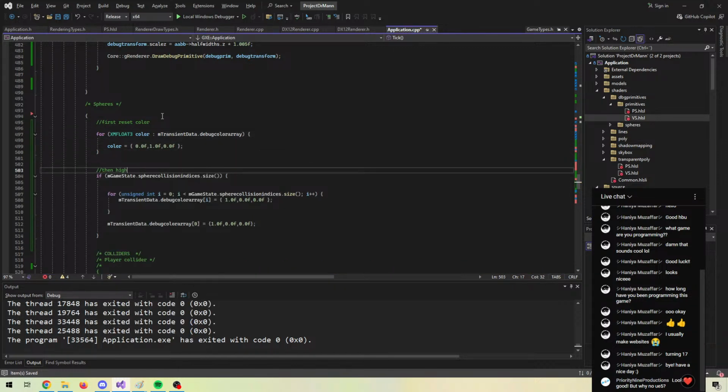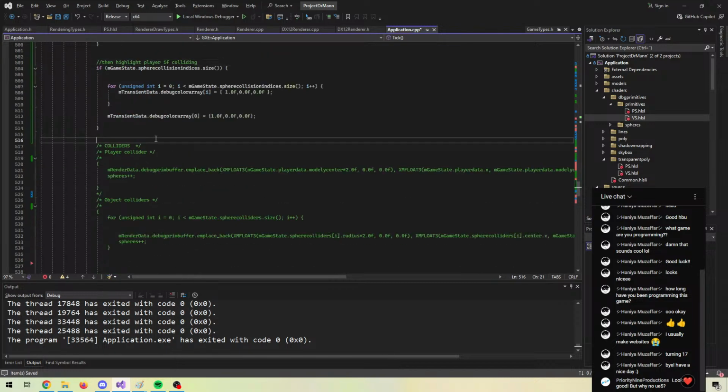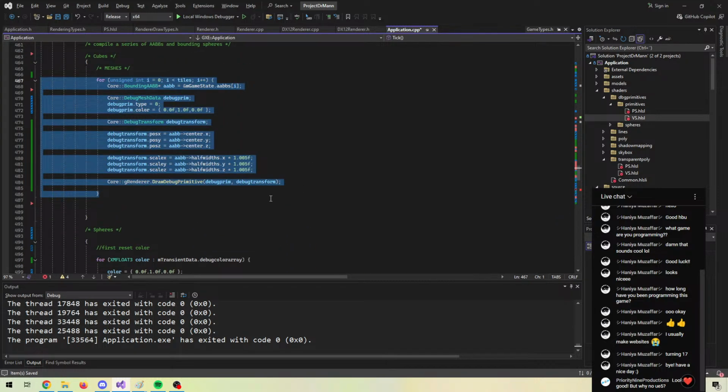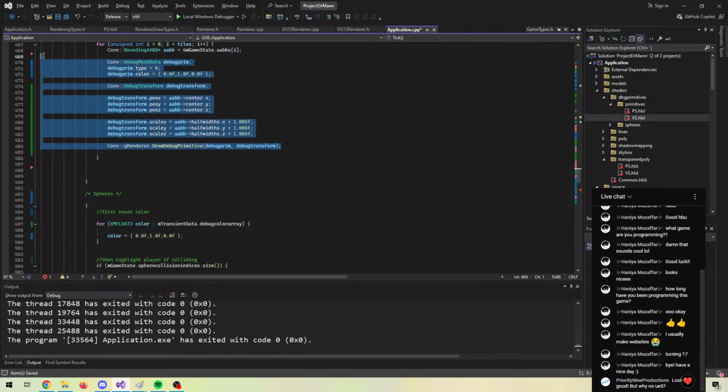Then highlight player if colliding. Player collider. And let's do a thing here.